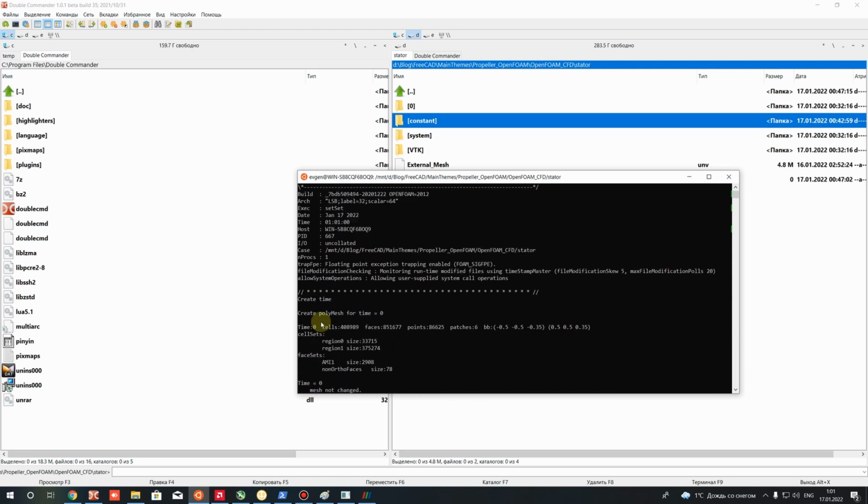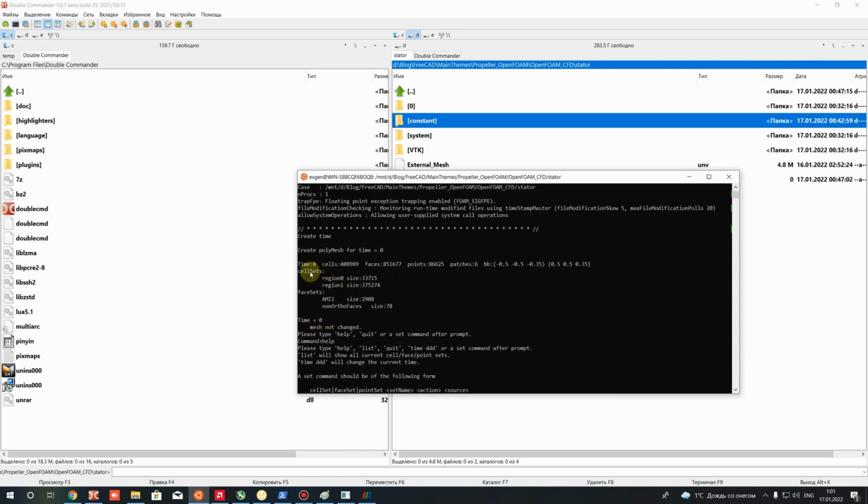If you go to cell sets, here we have region 0 and region 1. Region 0 is the master case, it is the external domain, because as you can see, the external cylinder has a much smaller number of cells.